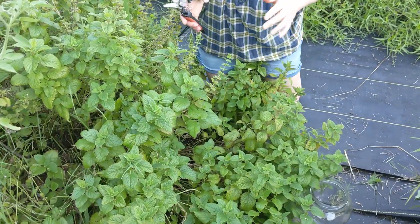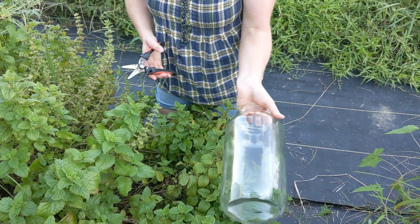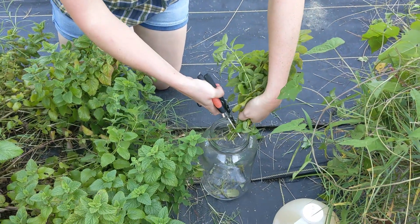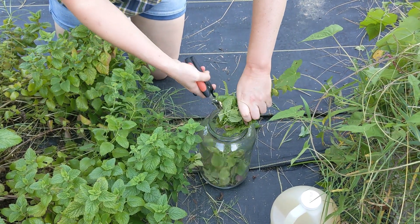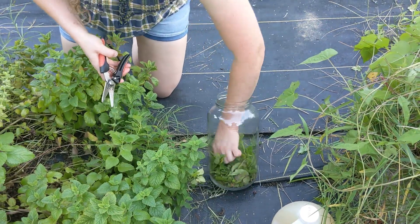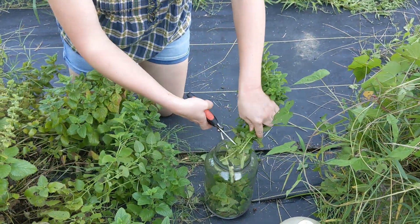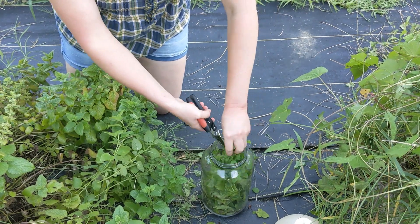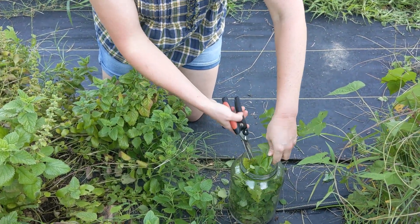My favorite thing to use is lemon balm. This is one of my lemon balm plants. I like to make a gallon of vinegar at once, so I cut the lemon balm in chunks — stalk and all. I'll show you how I make mine. I do it the lazy way because I sometimes forget to stir it, so I do it with as few steps as possible. I fill the jar really full — I'll even punch it down and keep going. I like to put a lot in there because it smells really good. This is the best smelling one ever. Lemon balm has such a bright lemon smell. It's especially great if you live somewhere without citrus; it kind of fills in that smell you like to have with cleaning.